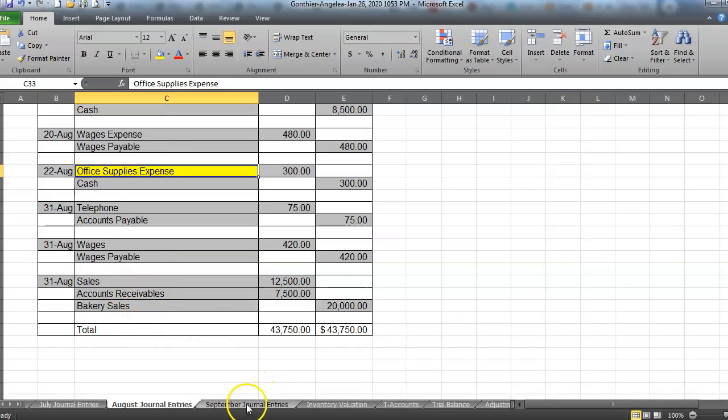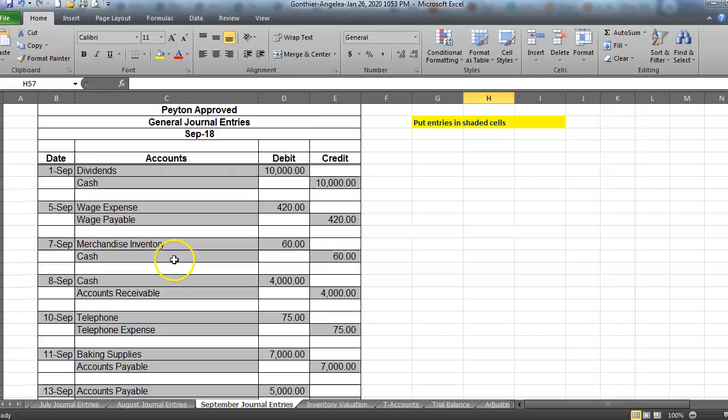So not too bad. A couple things you'll need to fix there. And I think it's going to be the same here. You just have to go through and look at these entries that I've identified, because in August and September, you may have made the same error. And I'm looking here, this one here is the payment of the wages. So you'll have to reduce your obligation, but also reduce your cash.